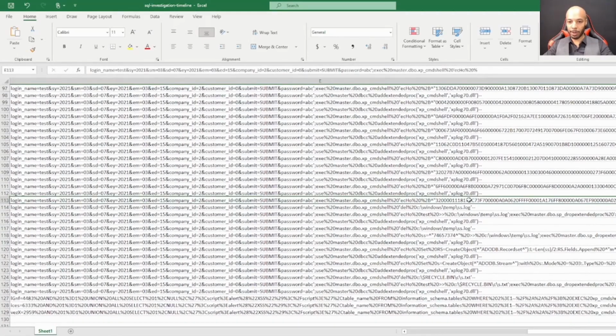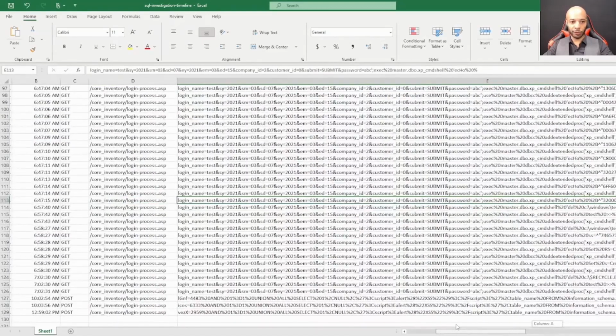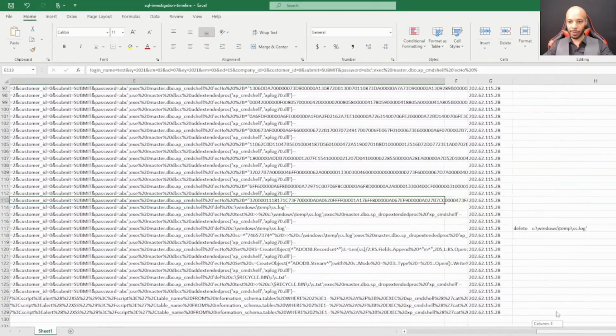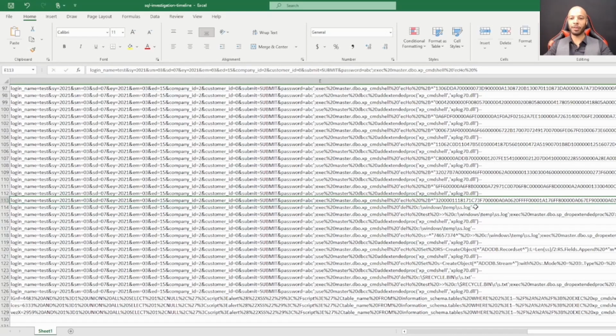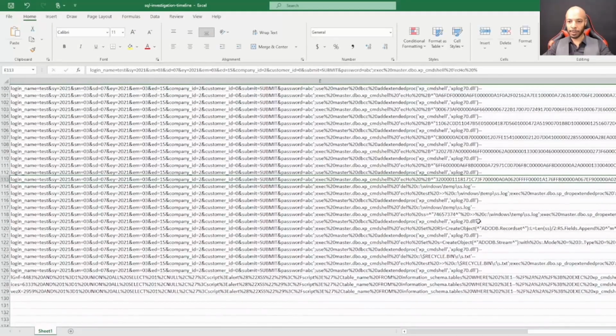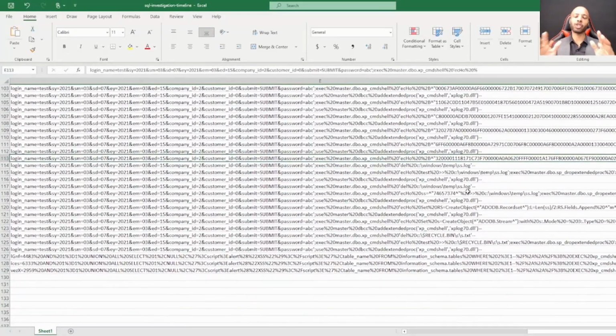All right, about right here, at about 6:47 is when the file was completed. And then they started another file, ss.log, and this time they wrote this to the Windows temp folder. And this actually was a legit file, but used for nefarious purposes.